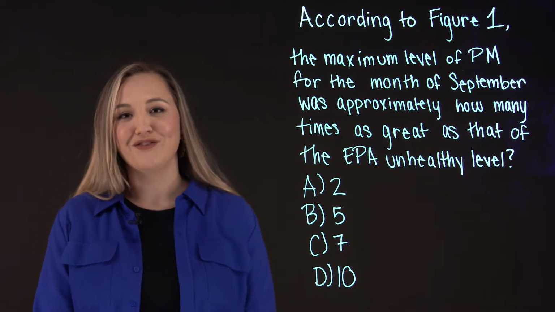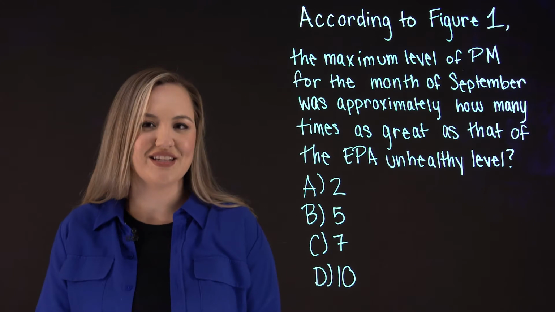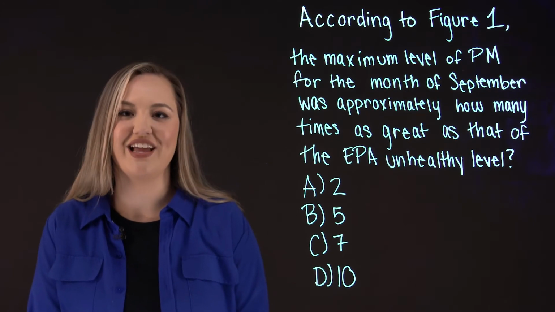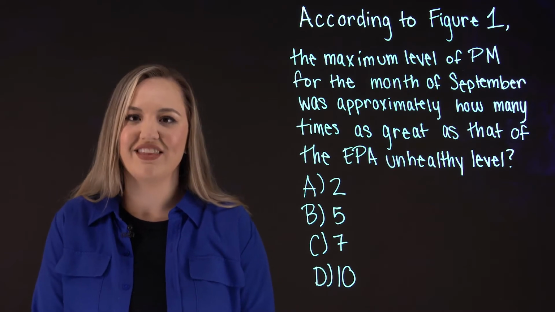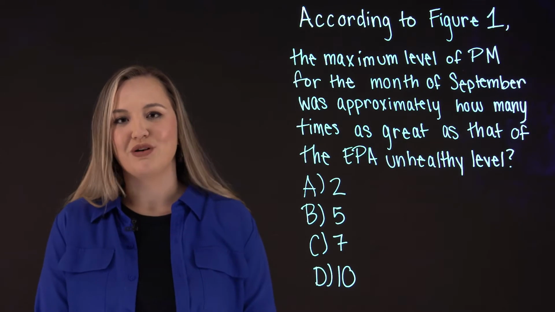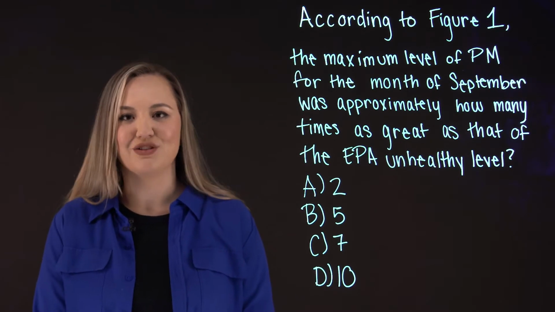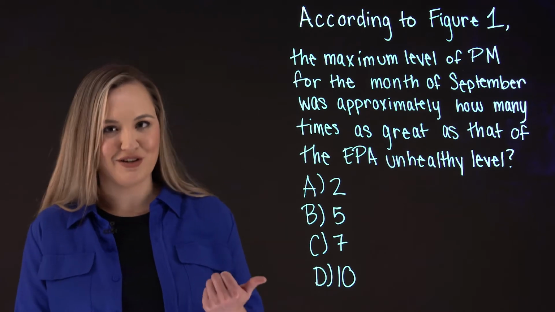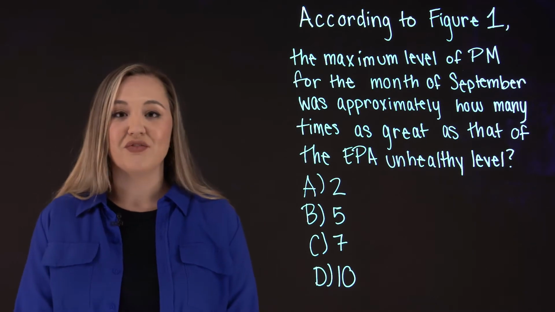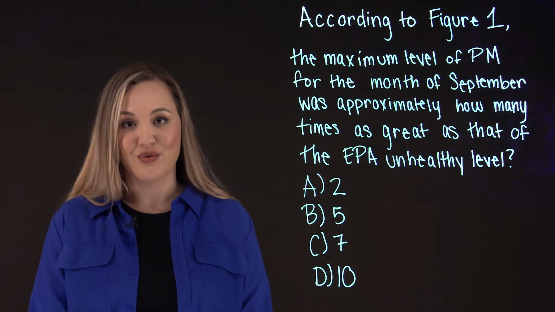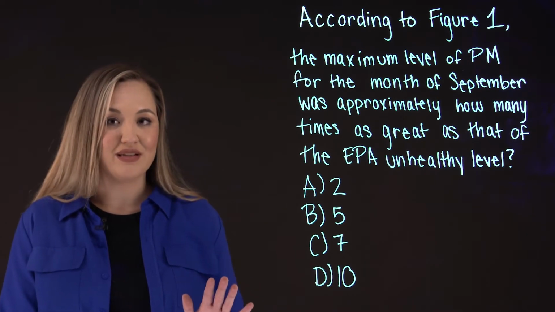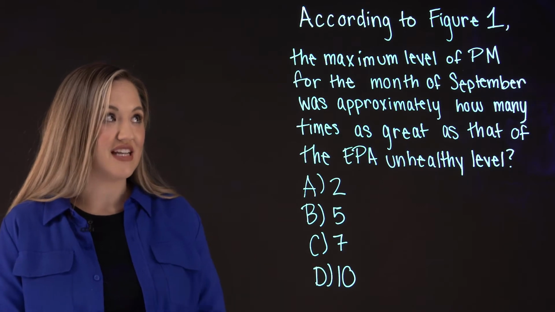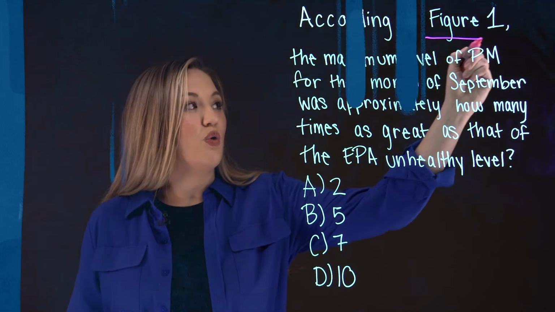Okay, so the first thing you might think is, why is there math on the science section of the ACT? Well, I'll tell you that this math that you see can actually be worked through with reasoning rather than actual calculations. So I'm going to show you that on this one. But the first step we need to do to answer this question is to break down the question.